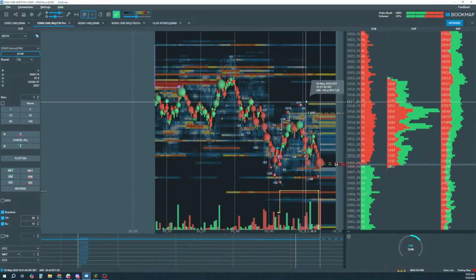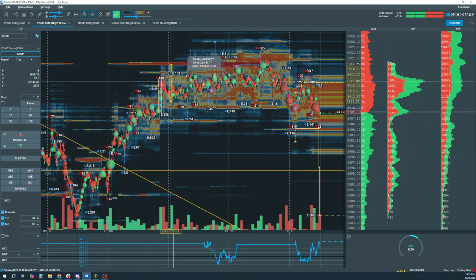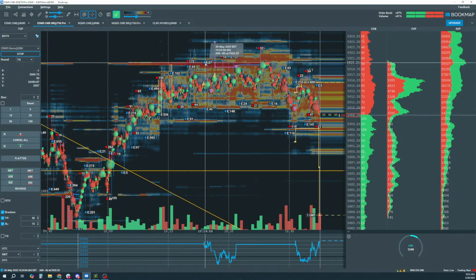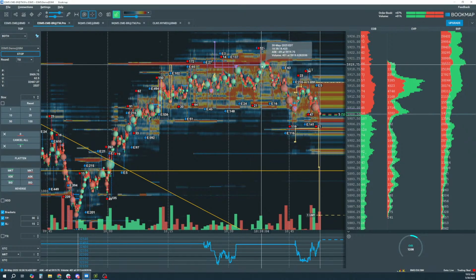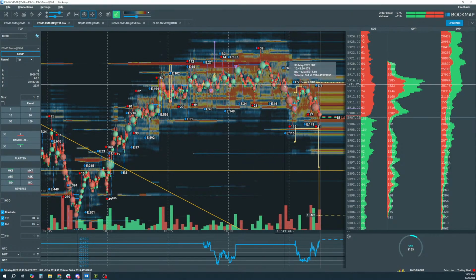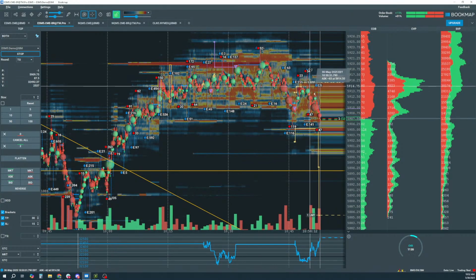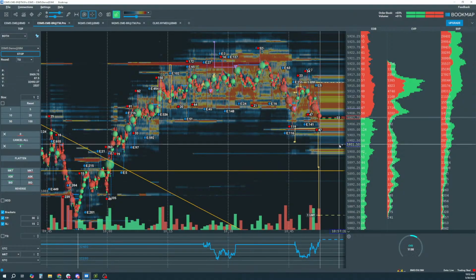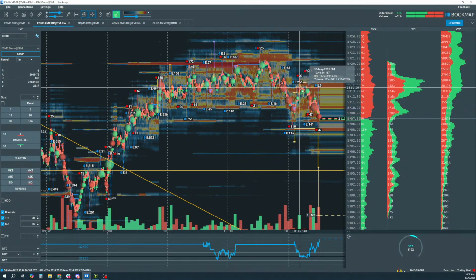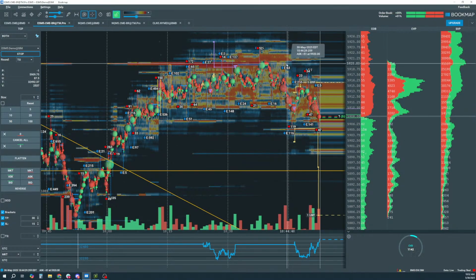Here's why. This move to the upside, our distribution pattern. We saw the high liquidity transact in here, and we see the sellers come back in and pull back. I'm looking for this to start to trend, so I'm looking for follow through to the downside.